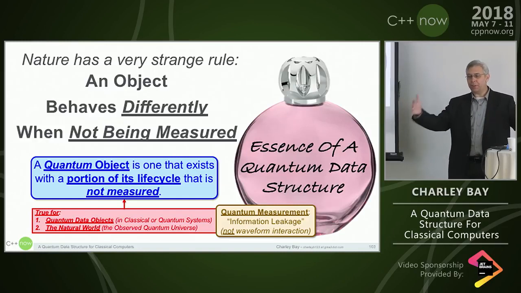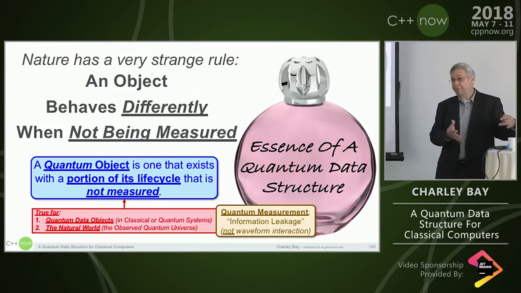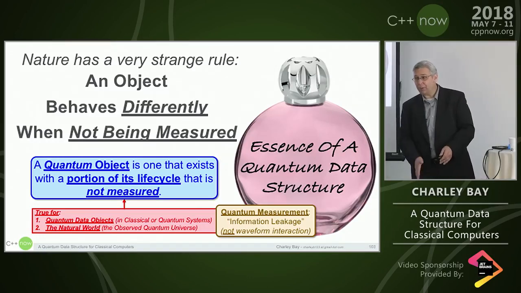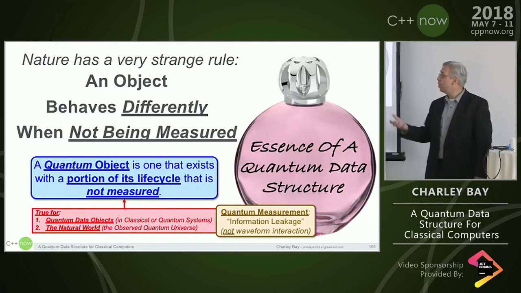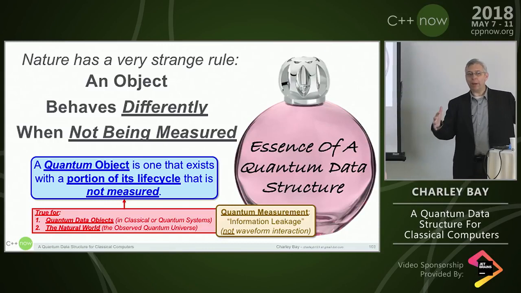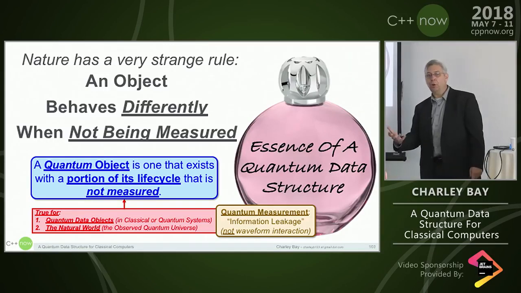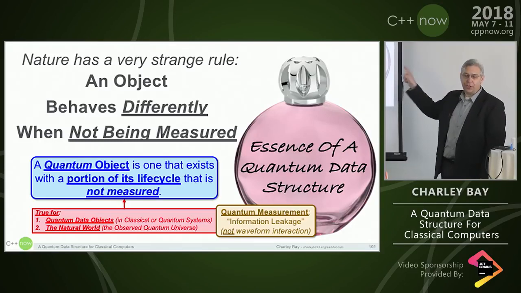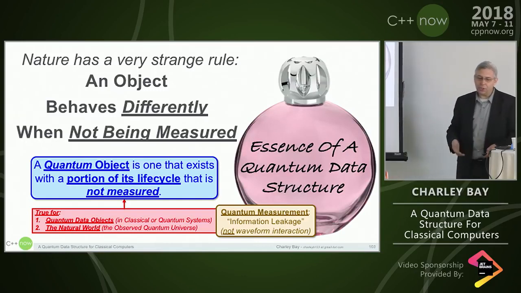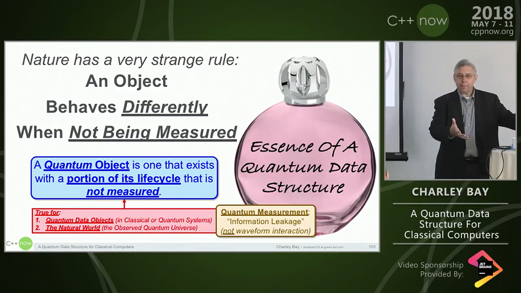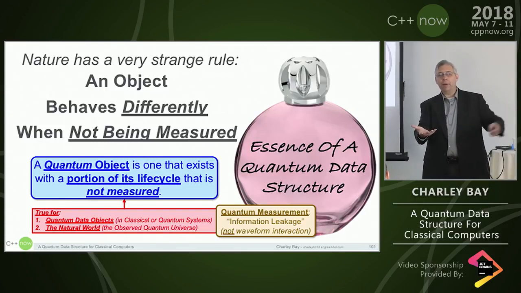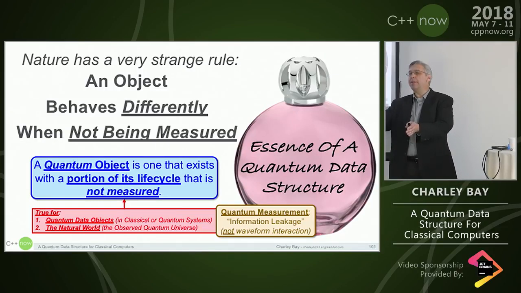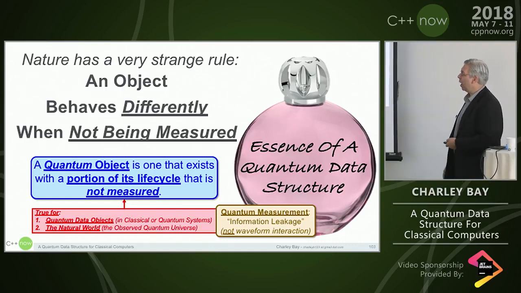A quantum data object, even in our classical systems, exists with a portion of its life cycle that's not measured. You're going to set it up, you're going to fiddle with it, you may entangle more things, but you're not measuring it. You didn't look at it. Once you look at it, the wave function collapses, and you've got a certain value. But prior to that, you've orchestrated the algorithm by which the eventual measure will be presented. So quantum data objects and the natural world all sit on this. In the life cycle of our data objects, a quantum data object would be one that you create. It's going to exist in a superposition for a while, then you will observe it, and then it'll exist in an eigenstate, and then you're either going to destroy it or maybe entangle it again. That's the life cycle of a quantum object.